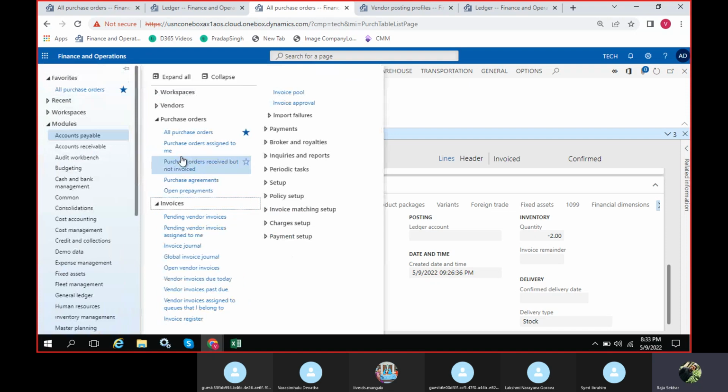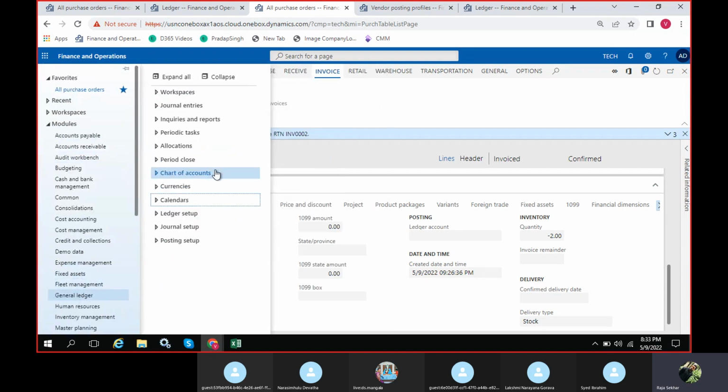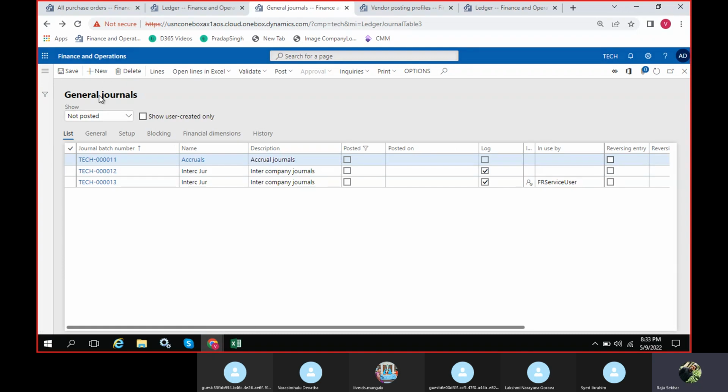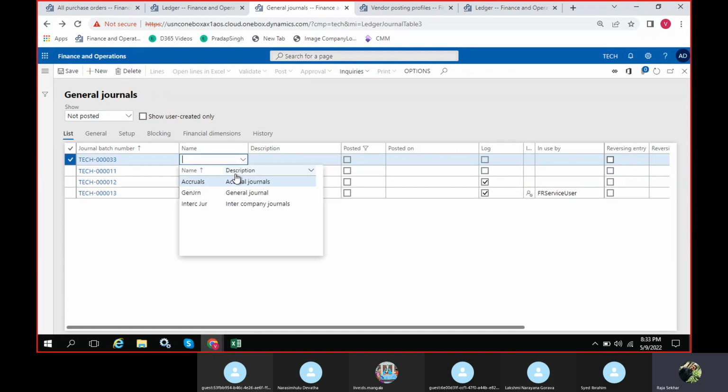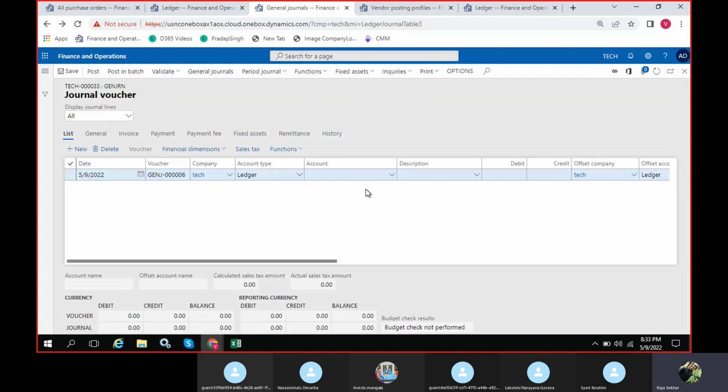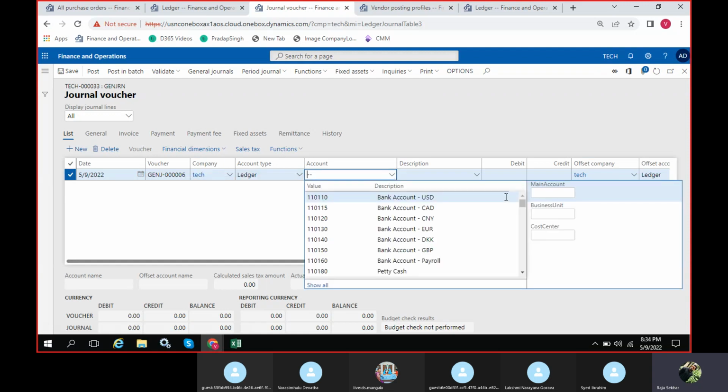Transactional currency is nothing but the currency you give at the transaction level. Whatever transaction you are posting, you can give whatever currency you want in the world. I'll give some rent expense.